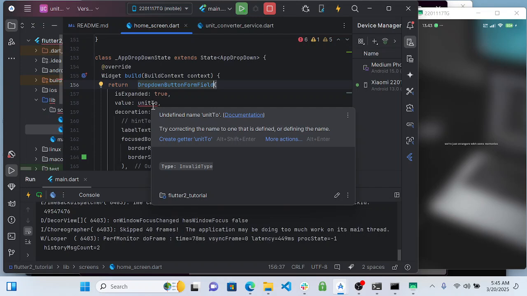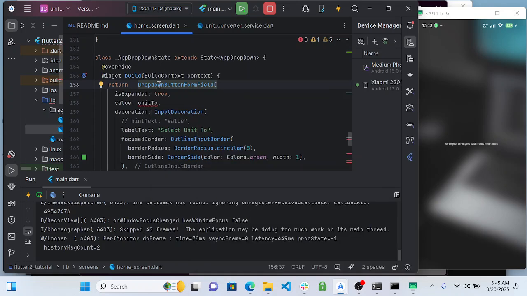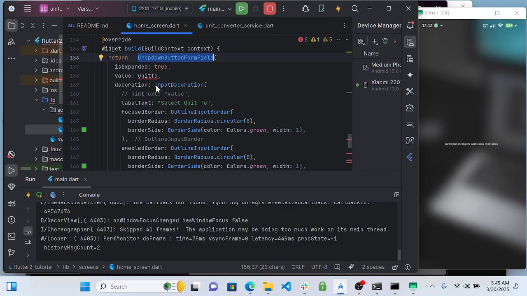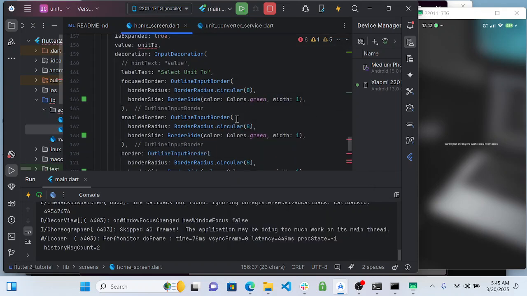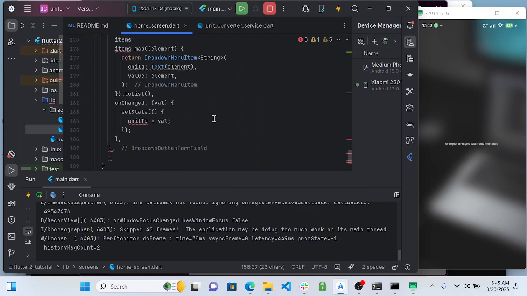We just need to change the parameters that are different. For example, these drop down fields both have the same items, the same configuration, the same decorations. The only difference between them is the value itself. There's nothing else, and the onChanged function.